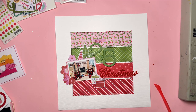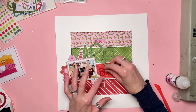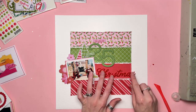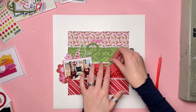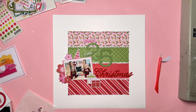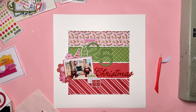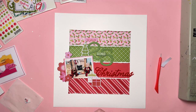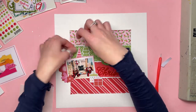I'm now reaching for all the embellishments in the Let Us Adore Him collection and working out what can go where. I've also put out an acrylic word that just says Christmas in red - the red on red looks good. I'm going to add to that to make it say Christmas Eve, using the number 25 from the chipboard sheet. That's gone on the green section. I've pulled out various other chipboard pieces from that sheet: some trees, some flowers, and two presents or gift shapes. They're looking lovely - I love chipboard, it gives great dimension and a whole different feel to flat stickers.